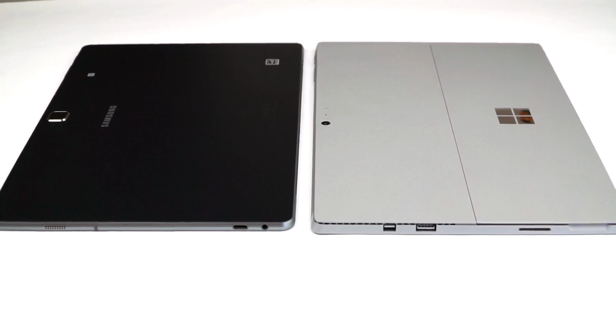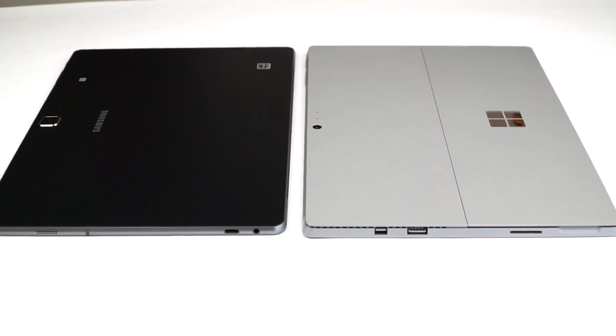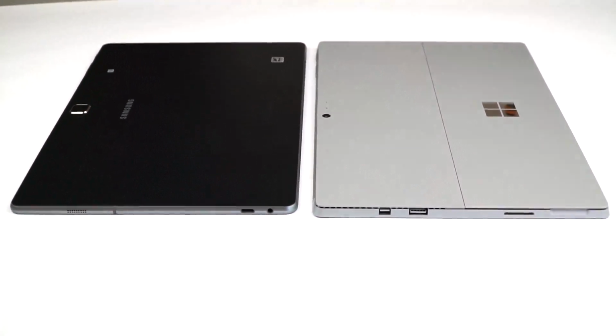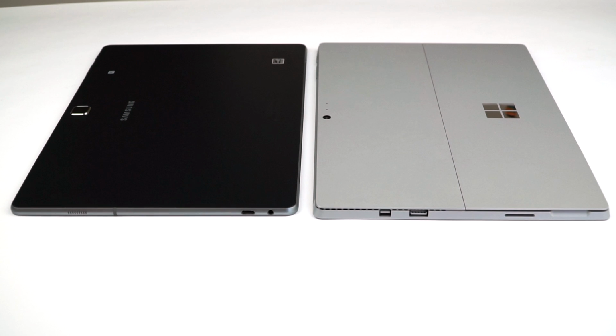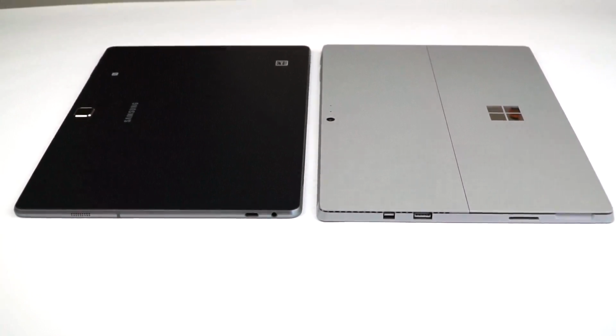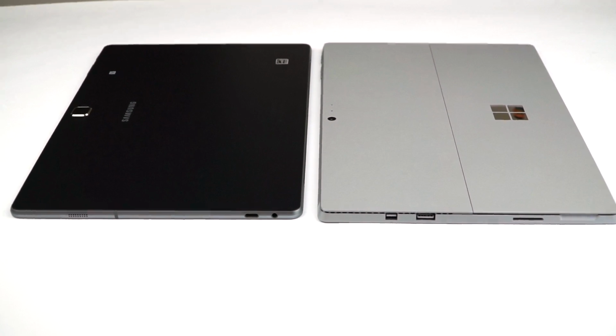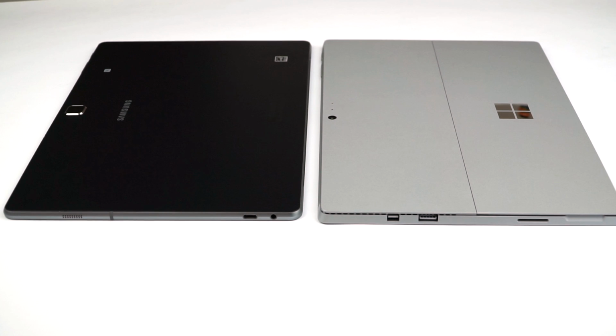Battery life? Well, the Samsung has a smaller battery, but that's also in part because the Surface Pro 4 has to accommodate the faster CPUs, the Core i5, the Core i7, and all that sort of thing. But even if we're looking at the Core M3 model for both of these, the Samsung actually has surprisingly long battery life, relatively speaking. The Surface Pro 4 is a 6 to 6.5 hour machine. The Galaxy Tab Pro S is more like a 7 to 8. You could even maybe stretch it out to 8.5 with some pretty strong power management there. So that's getting up there closer to mobile OS tablet runtimes. It is the Energizer Bunny among Windows 2-in-1 separables.